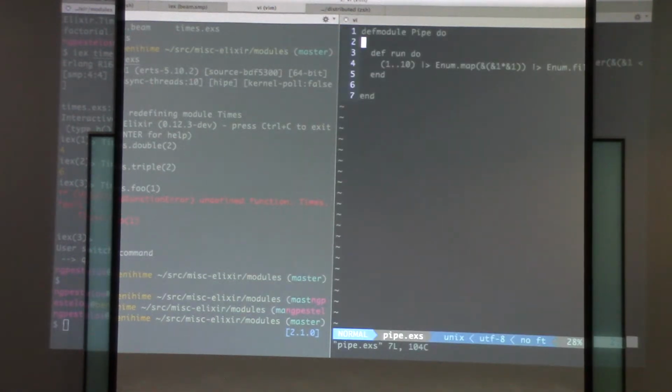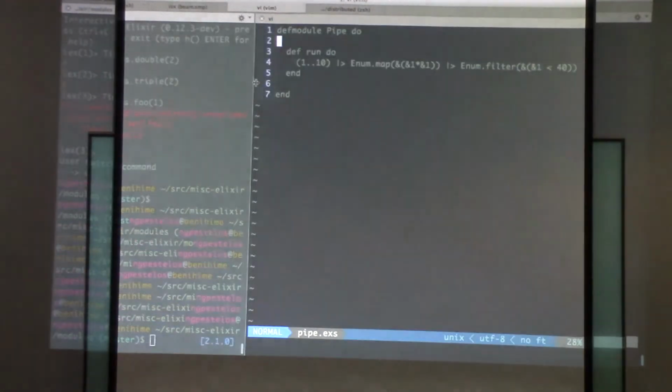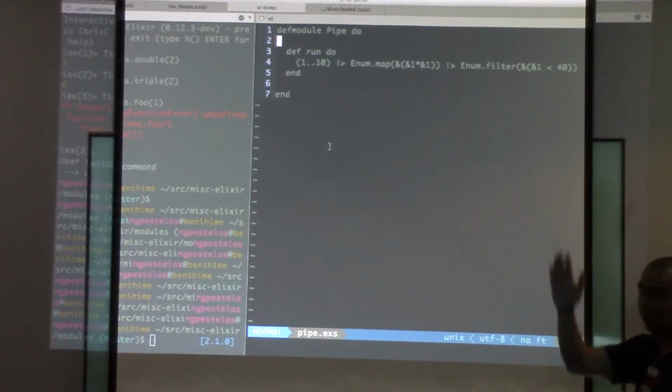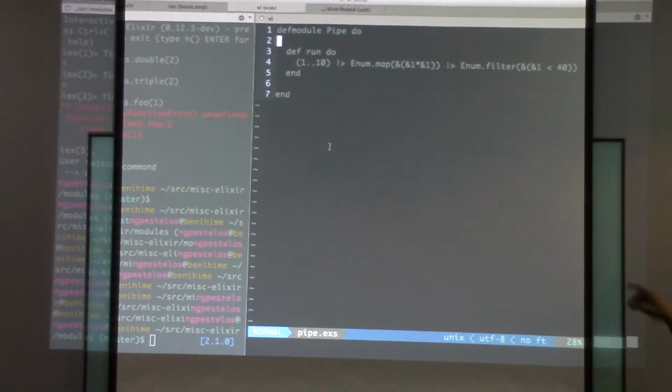It's interesting. Elixir has language support for pipes, meaning you have an expression, the output of one expression becomes the input of another. You chain it using that pipe and greater than operator. Something like this. So what this does, from 1 to 10, I multiply it by 2. So I square a list from 1 to 10. Once you square it, it filters out those elements that are less than 40.